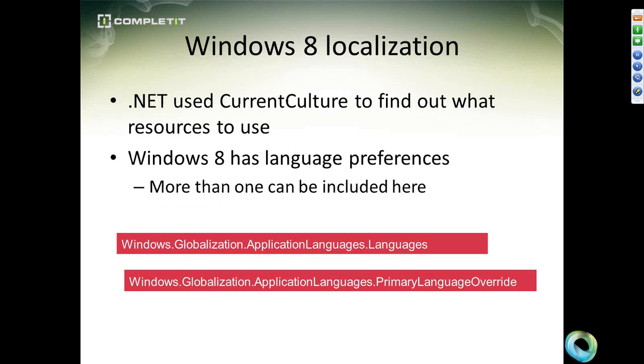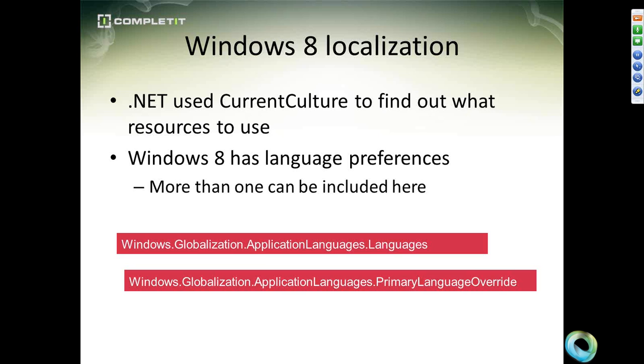Now, in terms of working with languages, you may have already noticed that Windows 8 is the first operating system that allows you to use more than one language on the system. It is actually possible to enable or use another display language in the operating system. You don't have to buy an English version and a Dutch version and a French version. It is just a language pack that you can install on the system to completely relocalize your Windows. And that also results, of course, in other ways of working with languages from within the application.